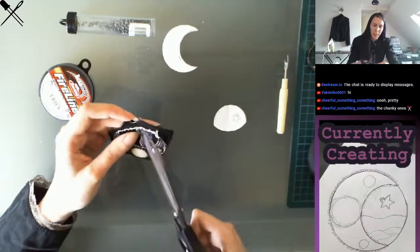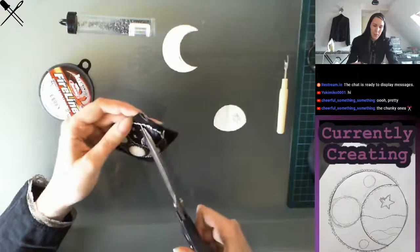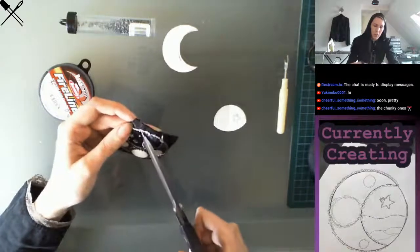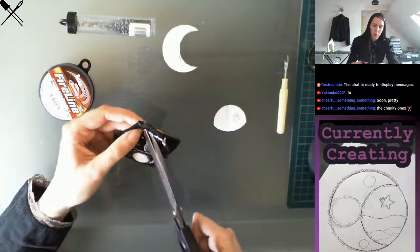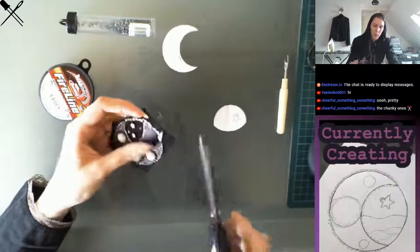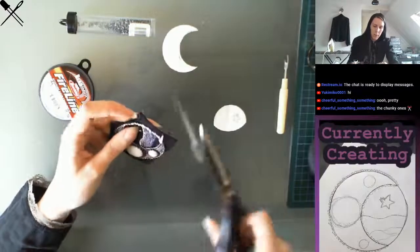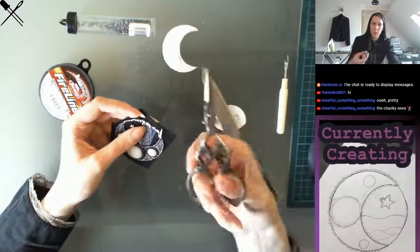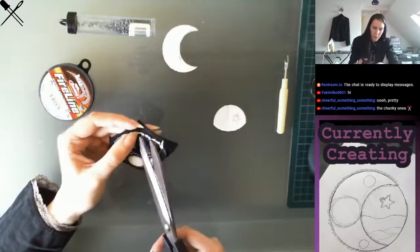Yes, the chunky scissors. The fabric scissors that will cut through anything you want. Well, they will cut through anything you want, but it's not recommended to make them cut through anything you want, but I think they should be fine with this. I do have small scissors, like these ones, but they're kind of sucky small scissors, so I think I'm better off with these.